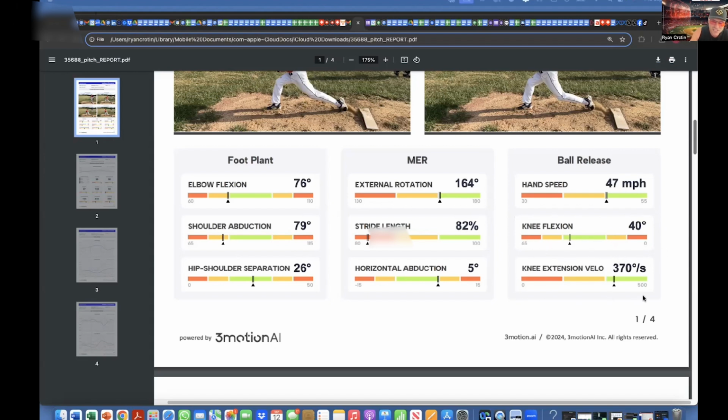Now, the knee extension velocity, that's the rate of change, and that's telling you the power element from this. One of the features is force times velocity. We talked about it in the course. That's joint power. We at least know the velocity component. We won't know the force component from this platform, but we'll know, hey, man, we were at 370 degrees per second. This guy's gone down to 240 and he's way more flexed. There's a lead knee problem.